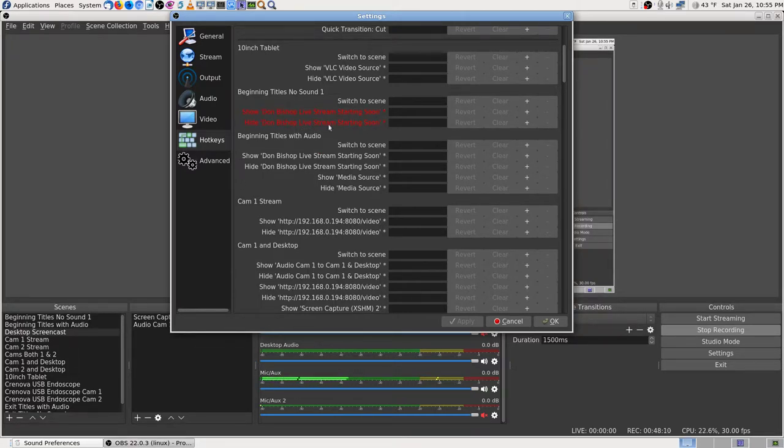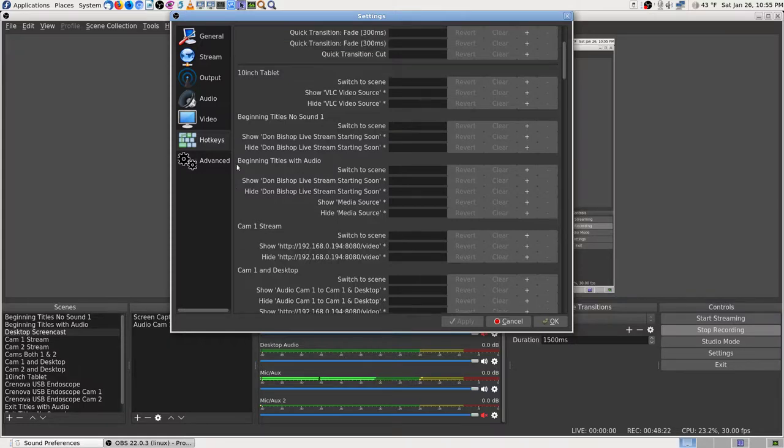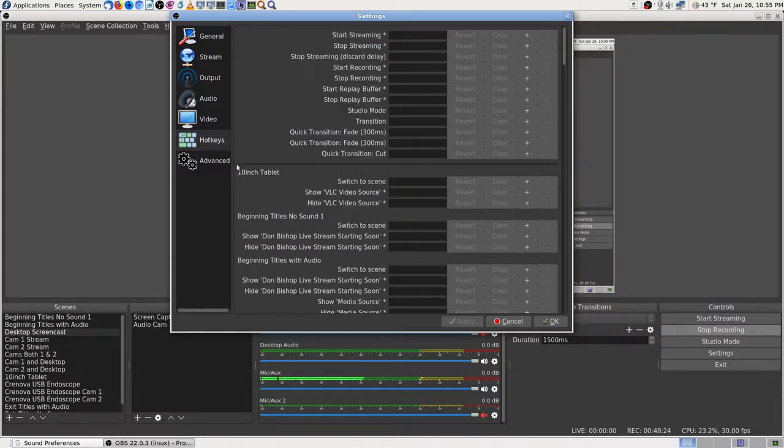Show. Hide. Okay, yeah. So you can tell it to switch to a scene. You can have it show and hide. You can do all kinds of things with these.